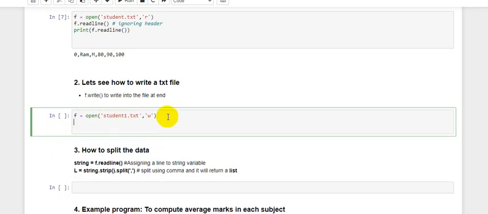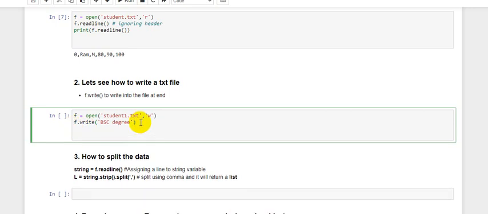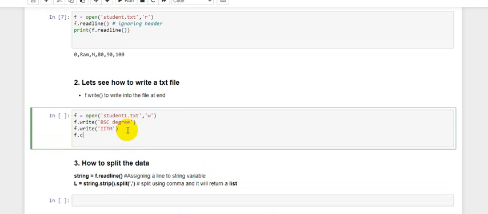As I said, to write we have the syntax write, and inside that we need to provide a string which we need to write inside our txt. So here let's write bsc degree. Okay, so I am going to write bsc degree inside the file, and next I am going to write IITM. Okay, so finally I am closing the file.